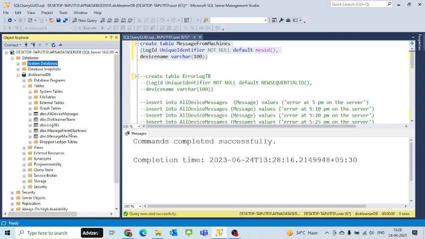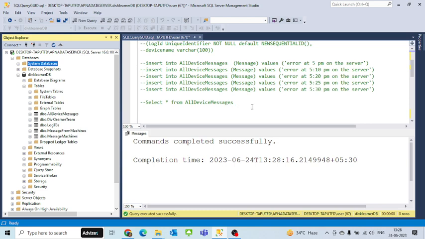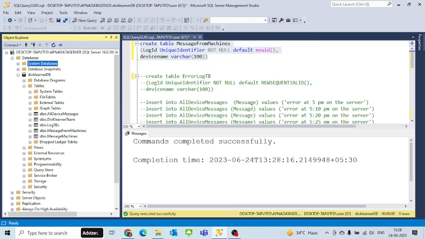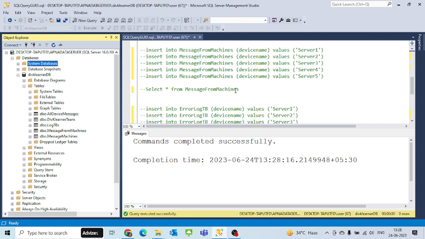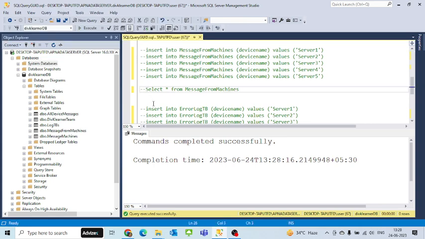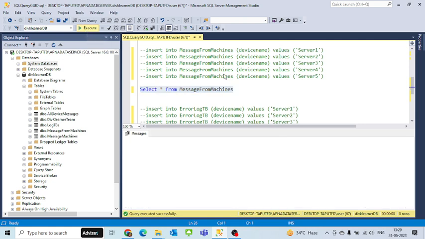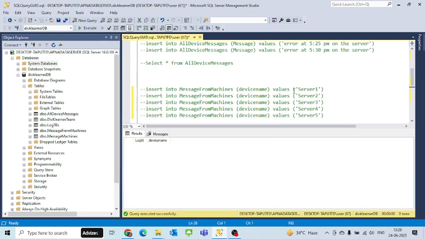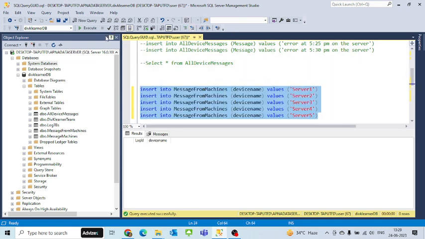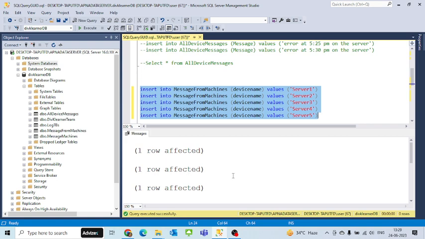So we have this table being created. At the moment, it doesn't have any value. You can see it from here. Okay, let's see it from here. That's the query. So if I run it, that should return me nothing because there is no value. So I will execute these commands by uncommenting them, and execute it, so that will add five rows into it.